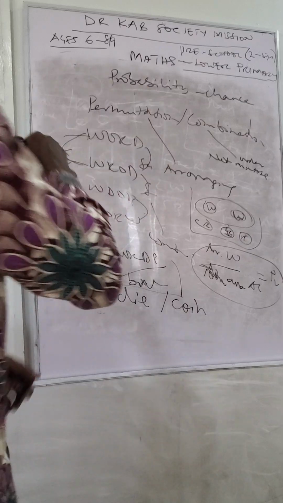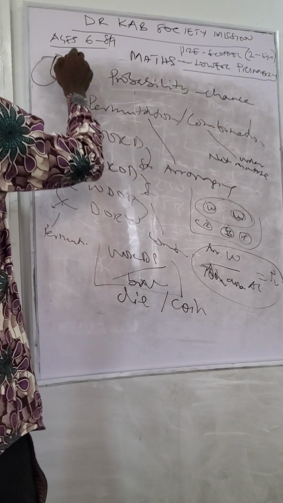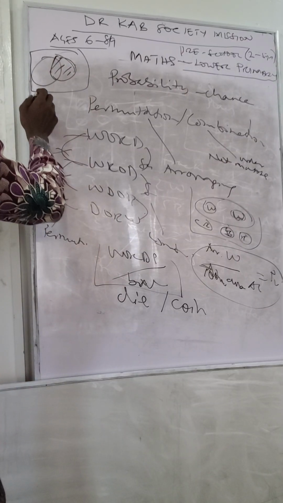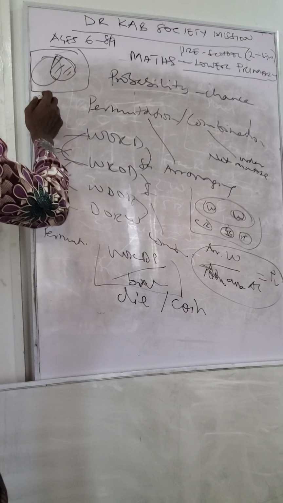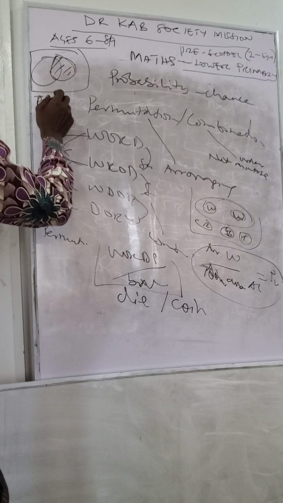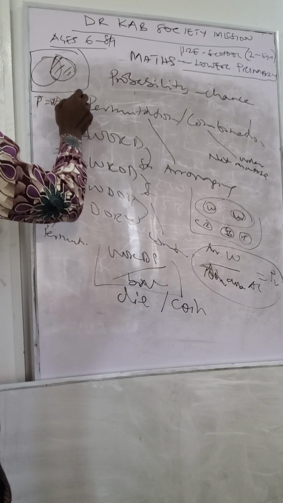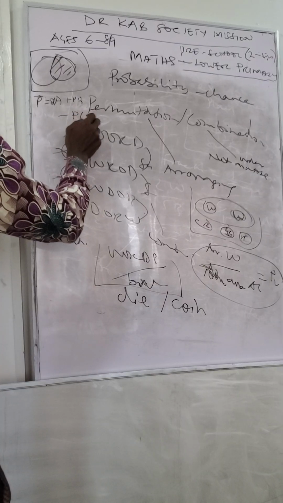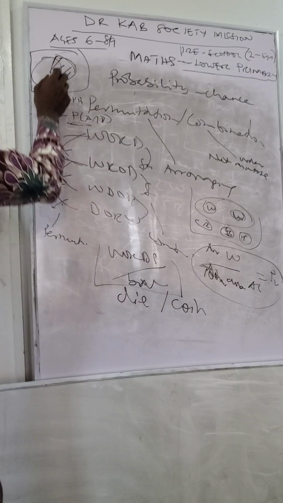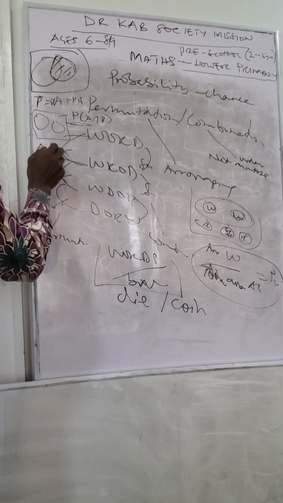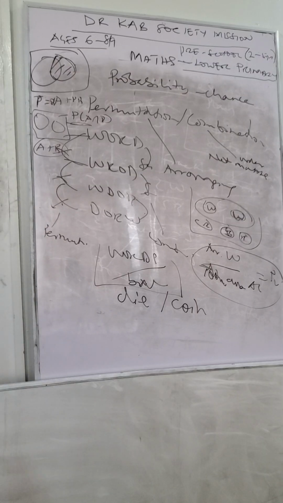Sometimes one action may depend on the other. Let's say you have two groups, they intersect, they share. If they share, you must remember that you must have a total probability of 1. The total is going to be probability of A plus probability of B, minus probability of A intersection B. So there's a minus if they intersect. If they don't intersect, then it is A plus B, and that will give the total. That concept you can look at. So this is just a brief thing. We'll talk about it when they get to the upper class.